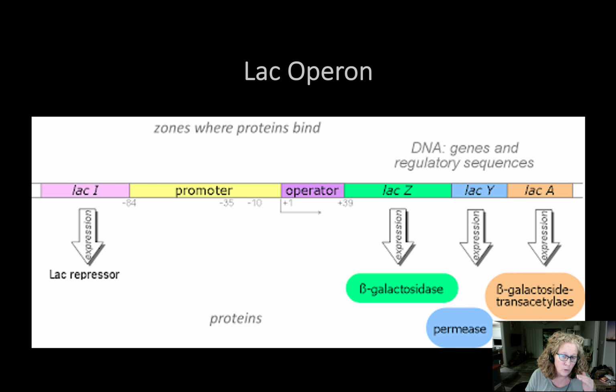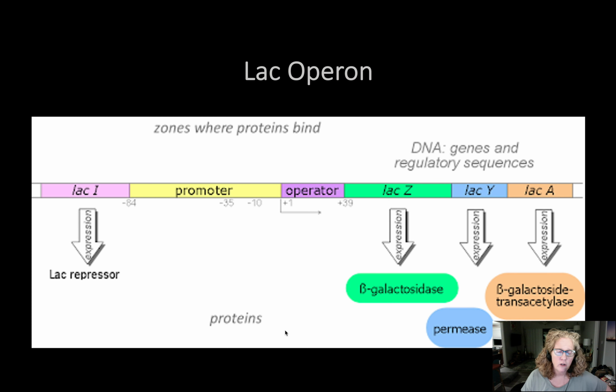Now, there is what we call constitutive transcription. Every once in a while, the repressor will fall off. We'll produce a couple of copies of these genes, and this will keep our lactose pump in the cell membrane so that if lactose does become available at a later time, we'll be able to sense it. If we never produce any lactose pump, it doesn't matter how much lactose is in the environment outside of the cell. If I can't get it inside the cell to be broken down and used for energy, there's no point. I'm not going to be able to turn on my gene. I'm not going to be able to metabolize it.